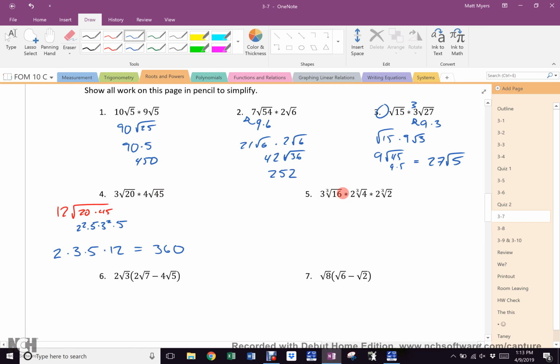This is, of course, you could write it all out, or you could go 8 times 2, because that's got a cube root. So that's 6 cube root 2 times 2 cube root 4 times 2 cube root 2. They're all cubes, so that is 6 times 2 times 2, 24. Cube root of 2 times 4 is 8 times 2 is 16. That is 8 times 2. Cube root of that is 3. So that is 72 cube root 2.